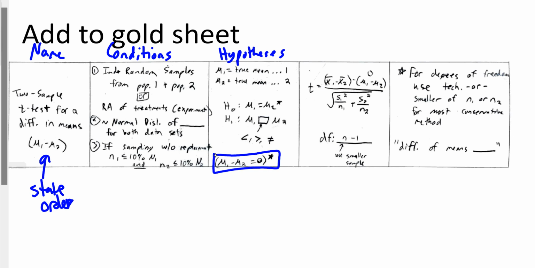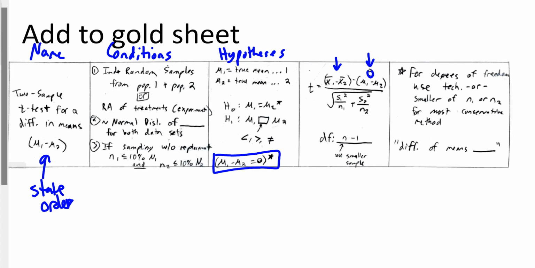Which means in our formula, when we're taking our sample statistic, we want to find the difference of those and subtract the parameter difference, which should be 0. So it's almost always going to be 0 there. What changes in the bottom? It's 2 samples, so it's not just s over the square root of n. We're going to combine them: the square root of s1 squared over n1 plus s2 squared over n2. All right?